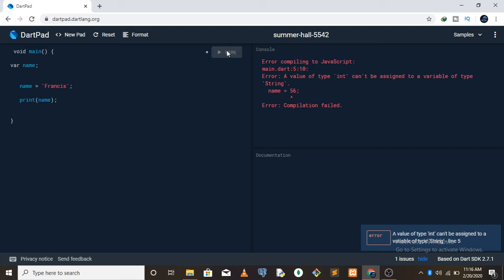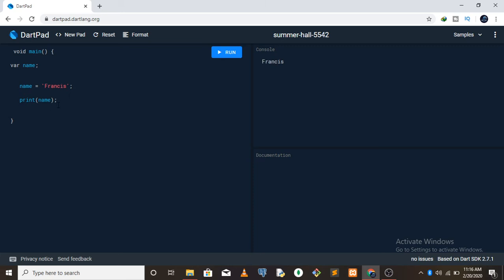I should have Francis as my output. And you can also say name equals 56. If I print it, I should have that integer as my output.